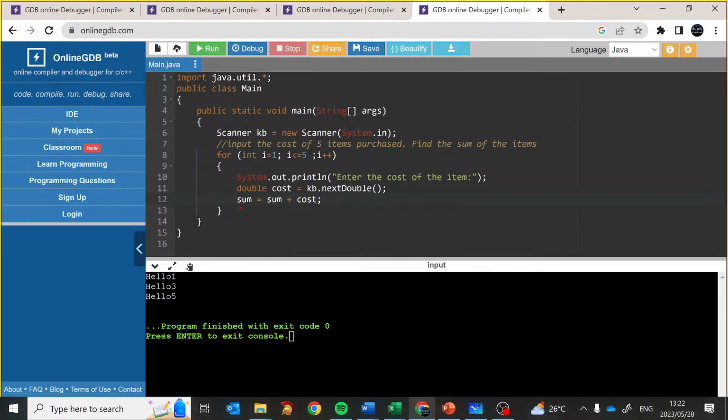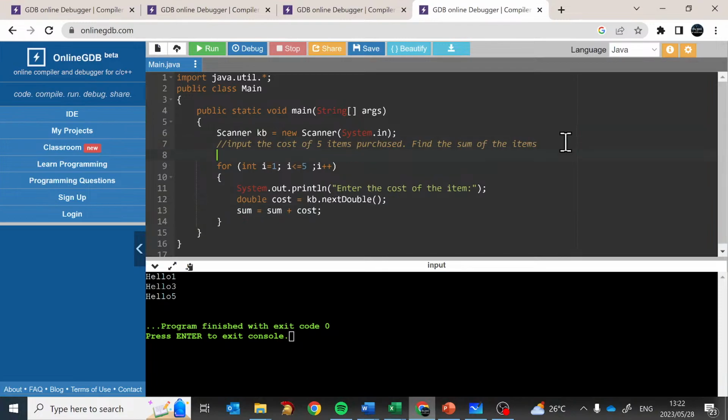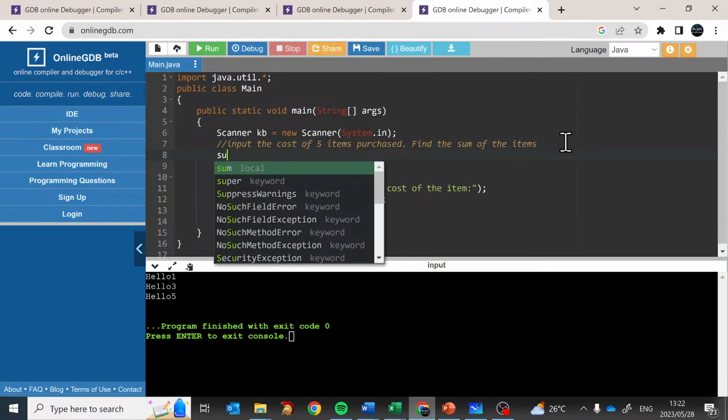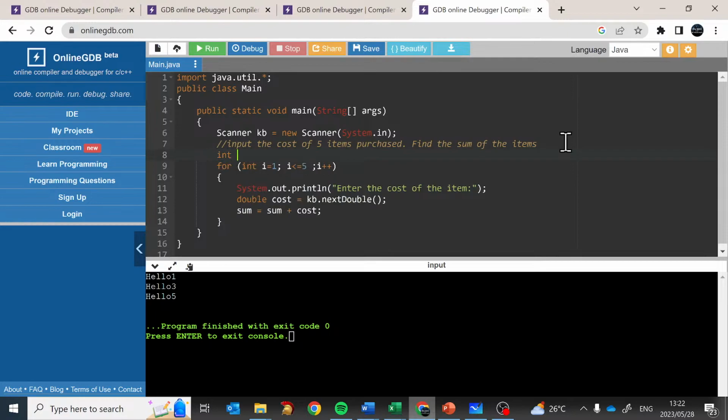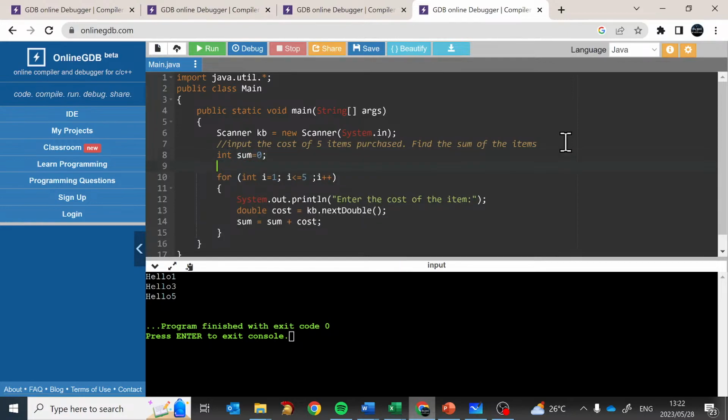Whenever you create an accumulator like this, you have to give it a starting value, and we're giving it a starting value before the for loop. Before the for loop, I'm going to declare the variable sum and give it a starting value of 0. Remember, I don't give it a starting value inside the loop, otherwise it will reset to 0 every time it loops.